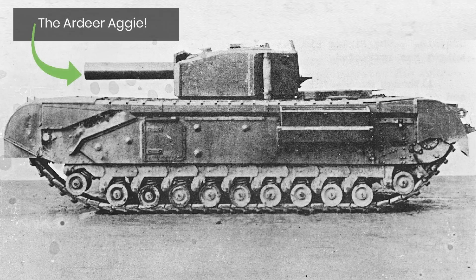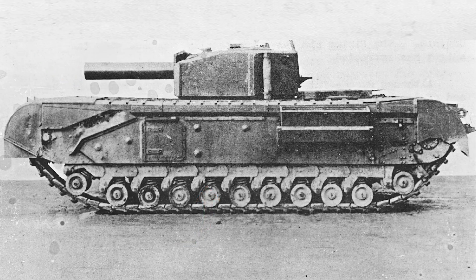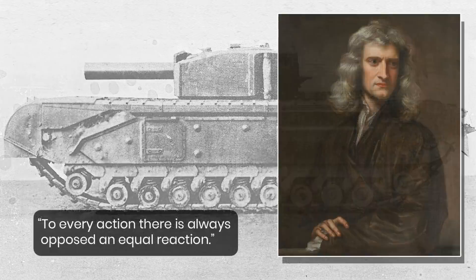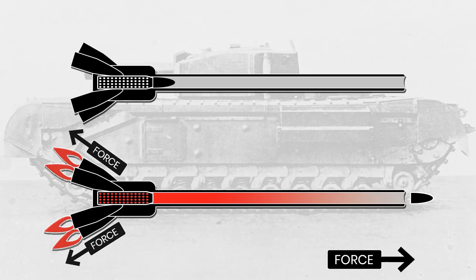It's worth pointing out that the name only applies to the gun, not the tank as a whole, and all of the guns discussed are Aggies — much like the Churchill Crocodile, in which the flamethrower is the named part and not the tank as a whole. Several guns were made, although only one would be fitted to a tank, and each was a recoilless gun, not a recoilless rifle, as it was a smoothbore weapon. The principle uses Newton's third law of motion: whenever two objects interact, they exert equal and opposite forces on each other. This allows such a weapon to be fitted to a lighter chassis without the large breech and barrel lining a regular gun would require for such a large calibre. With the recoilless system, a blast of gas or a case is ejected out of the back of the weapon to balance out the equation.